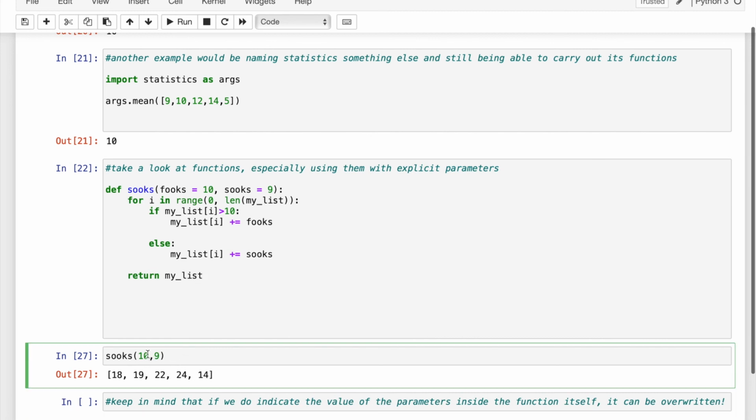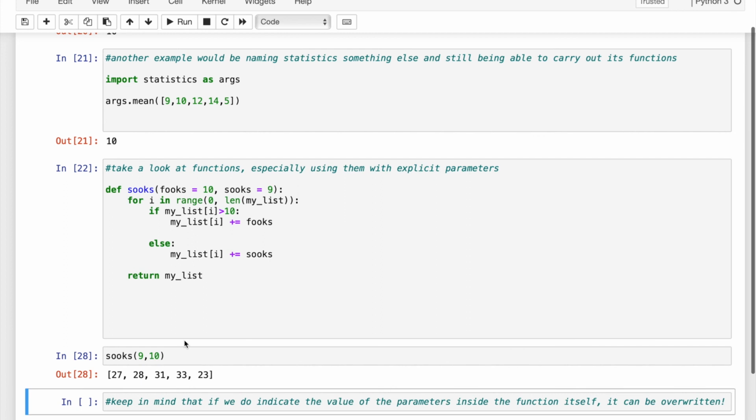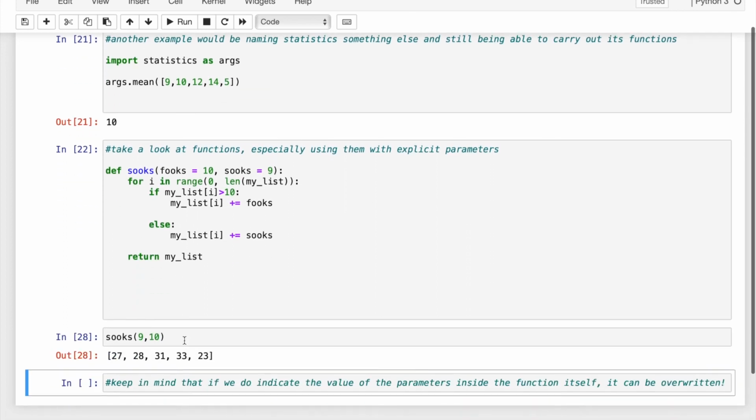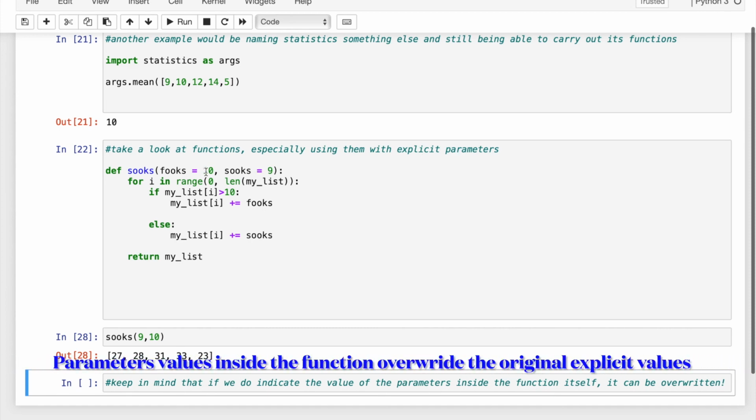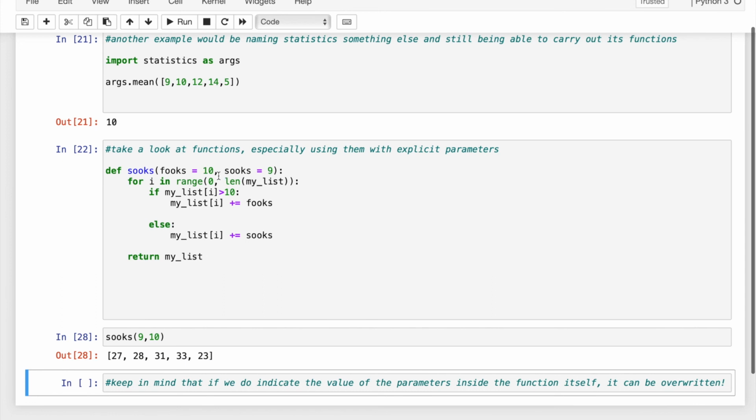But if I change those values to, let's say, 9 and 10, if I just switch those, it completely changed from the previous parameters we had. And the reason is that explicit parameters can be overwritten. Fuchs and sux declared here are just ideally what values they could be. I didn't say that fuchs is necessarily 9 here, right?